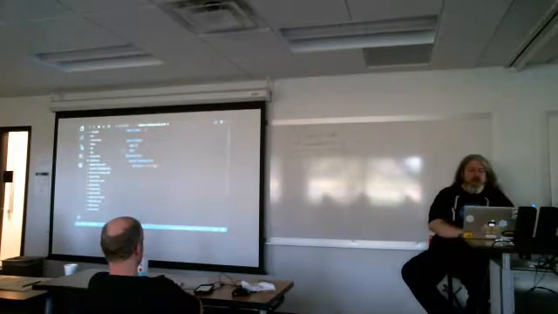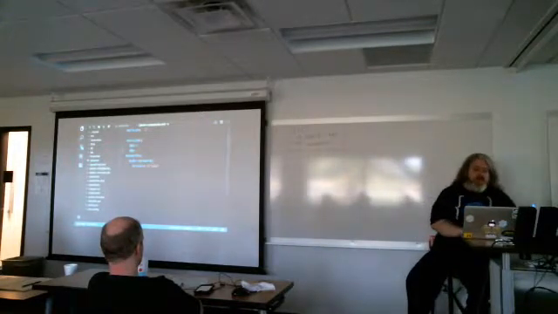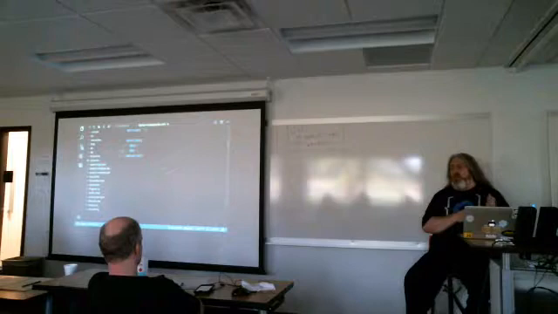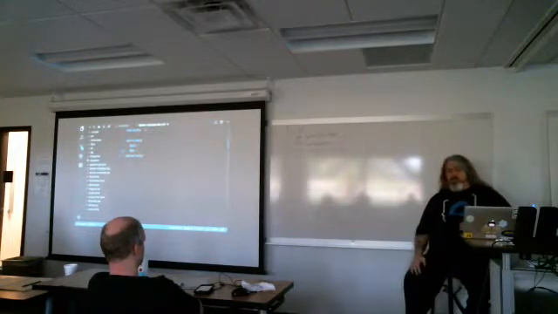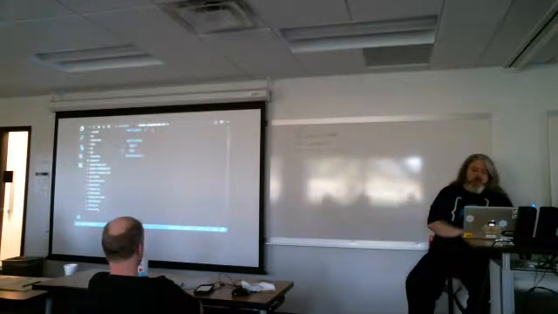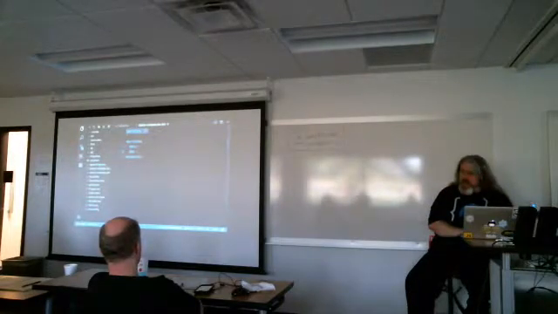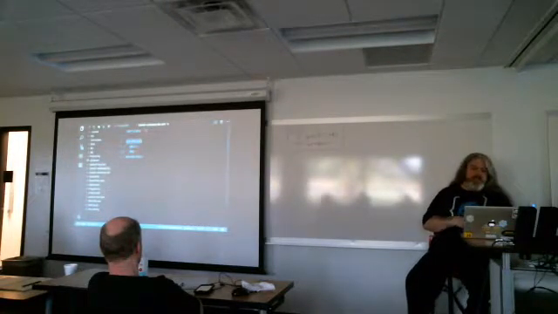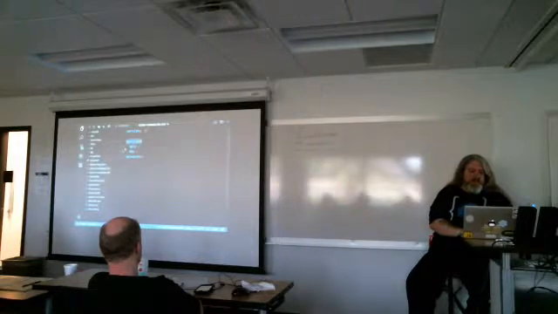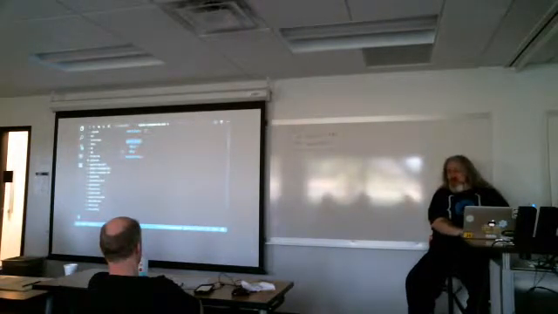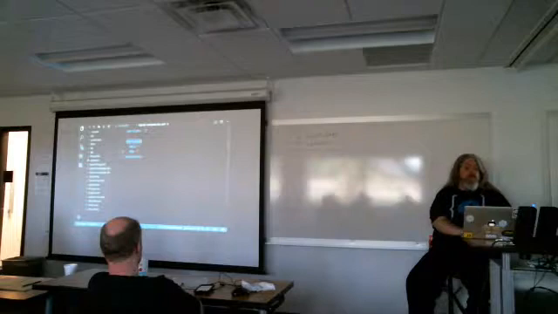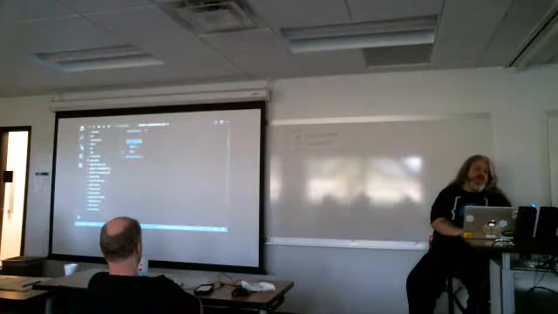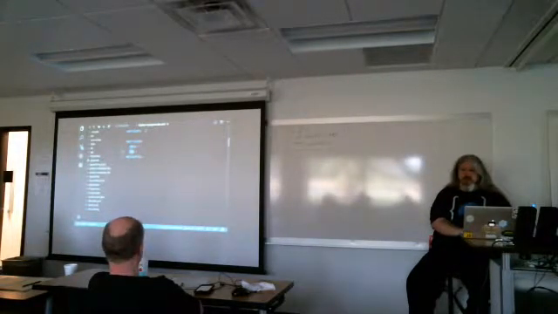So the way Docker Compose works is you put together this YAML file, and a YAML file is just a text file that uses indentation to kind of put things together. And they always start with a version. Version 3 is out now, but I'm still using version 2 here. And the first thing I'm going to have is this services header, and it just says services with a colon after it. Then the next line is indented, and these are all the services that I want to run. And you can call them whatever you want. Here I've got two services that I want to run, one called API and one called DB.